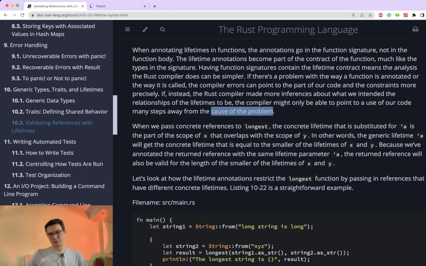Okay, yeah, so what I understand from here is that explicitly specifying the relationship of lifetimes simplifies the Rust compiler.